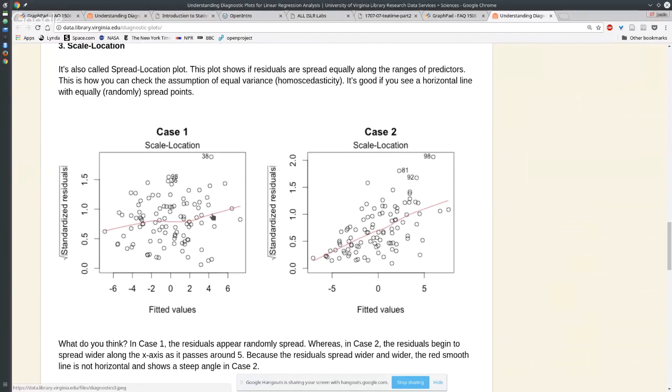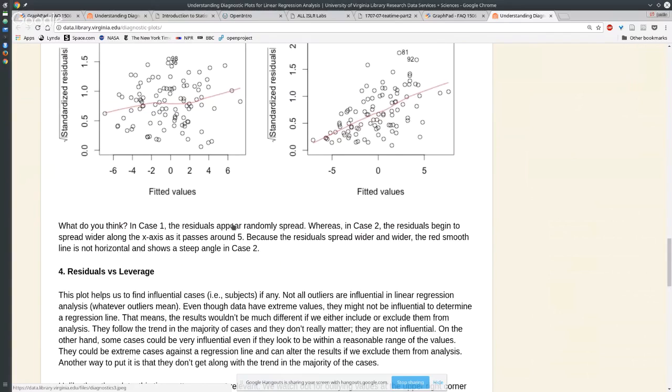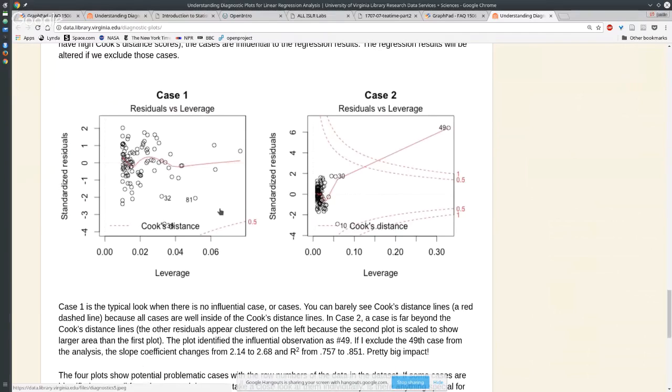Scale location, again, looking at standardized residuals. You want some sort of small fluctuation and your variability to be constant. So you don't want to have a trend. In this case, we do have a trend. And leverage statistics. In this case, this is the only one where the shape doesn't particularly matter. You're just making sure that none of your data points fall outside these dash lines, being Cook's distance, which is a metric for defining leverage. So in this case, we do have some high leverage points, which could skew your linear fit.